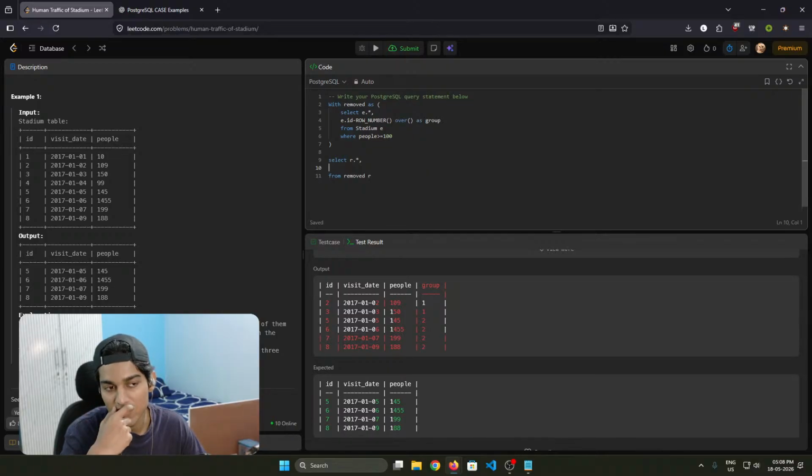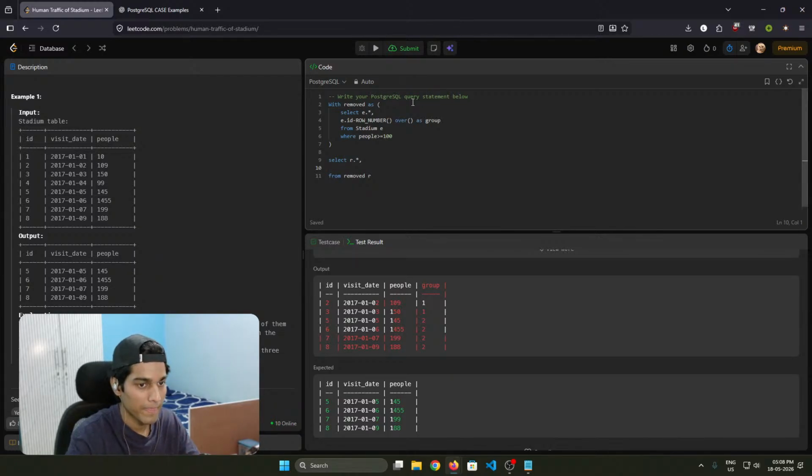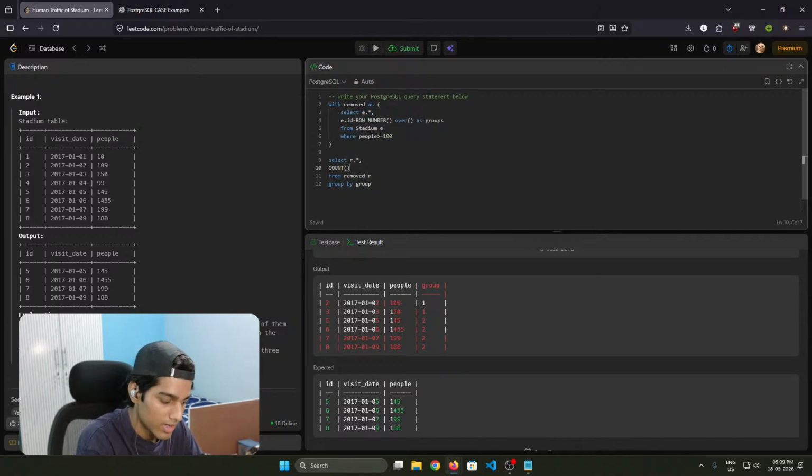If I use an aggregate function, can I use an aggregate function with a group? Maybe. I'm not sure about aggregate function. So let's count on r dot group.